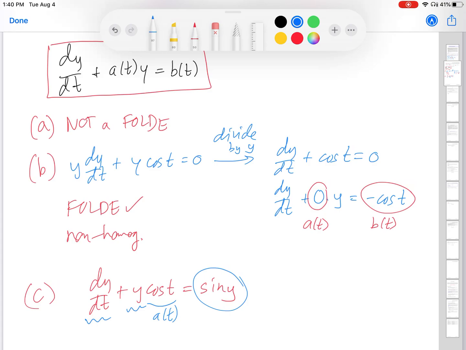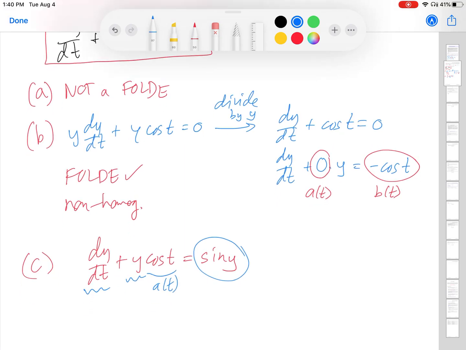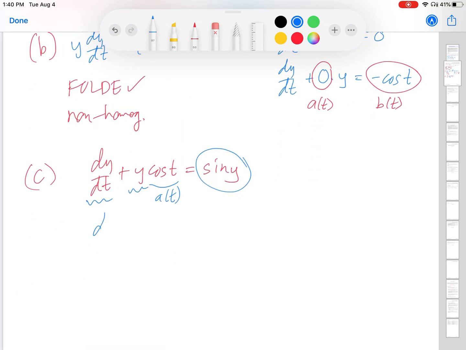Again, one of the things that I mentioned in the beginning was that we want all of the Ys on the left-hand side for comparison to our standard form. So, we're going to try that here. Let's move over the sine Y to the left-hand side. That way, we have all the Ys on the left-hand side. And you can see from here that comparing this to the standard form is just basically impossible. There is no way that I can somehow factor this term or combine it with this to get something of the form A of T Y to put it in this form. That's just not possible. So, the reason it's not possible is because there's a pretty strong non-linearity here, which is the sine of Y term. So, that really destroys all hope of this ODE being linear. So, we are going to go back here and say that this ODE is not linear. So, not a fold.